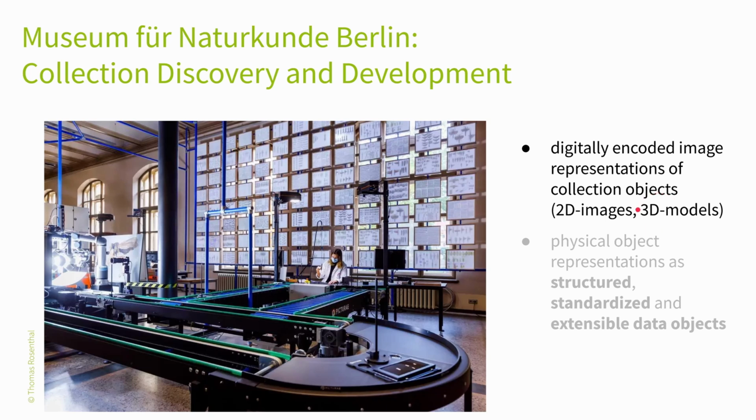But then also, in addition to these images, when we talk about digitization we think about physical object representations as structured, standardized, and extensible data objects. And in quite a number of respects, this perhaps is the most important outcome of a digitization process. Because with this data, you get to share information about the objects and get to integrate information about these objects with other data sources and make multiple types of analysis that also cross domain boundaries.